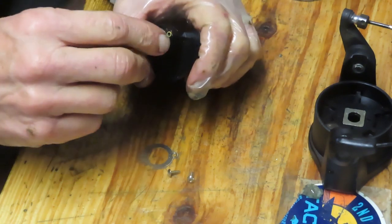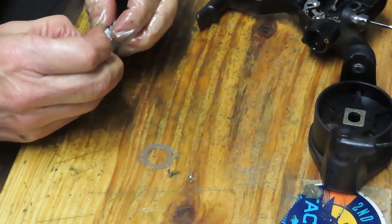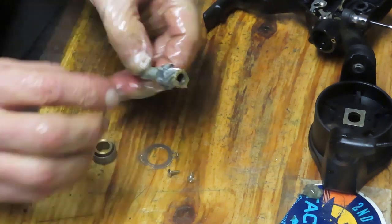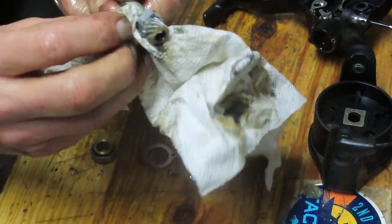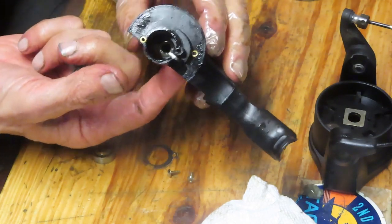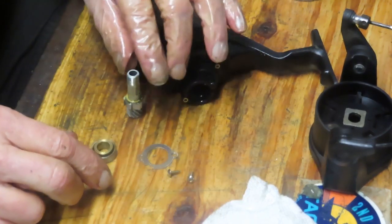All right, we should be able to move this whole section out here. And then we want to note the orientation of this. So we have our pinion gear, and those little slots on here, that's your anti-reverse cog. That's where this hammer right here, you'll see it come in and out of the case there. Maybe you can see that moving. That's going to lodge itself in any one of these grooves to stop the reel.